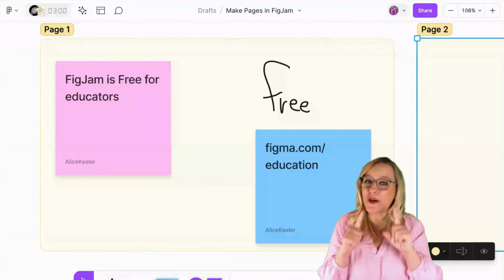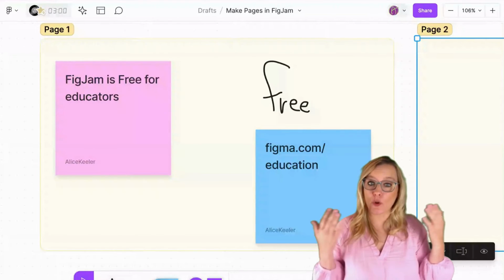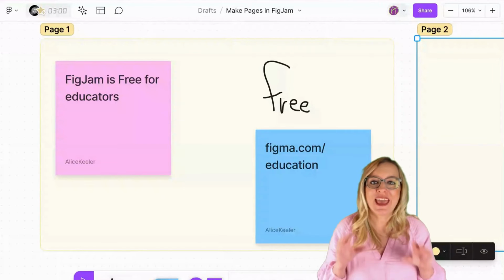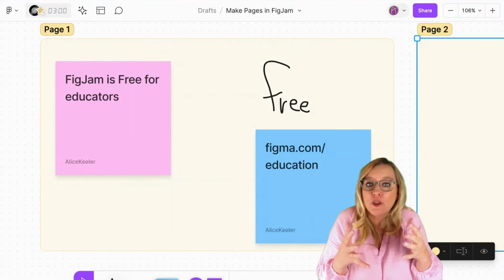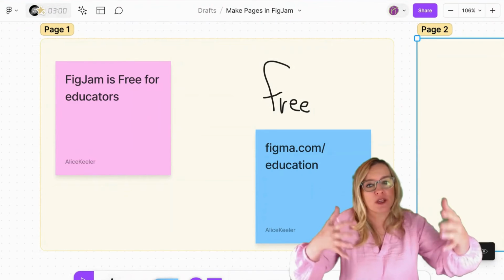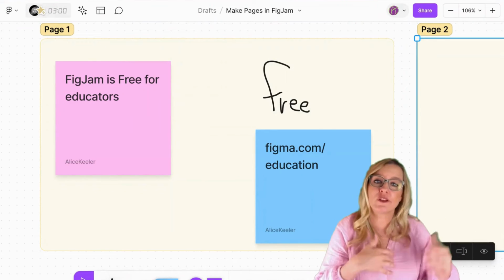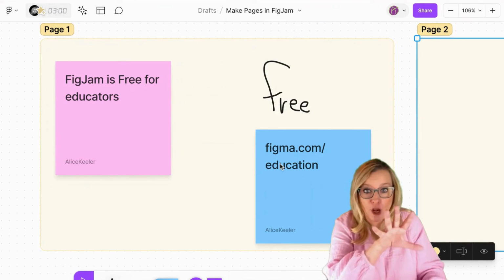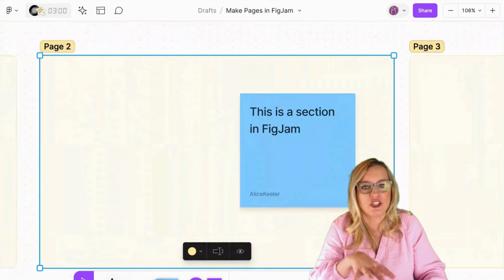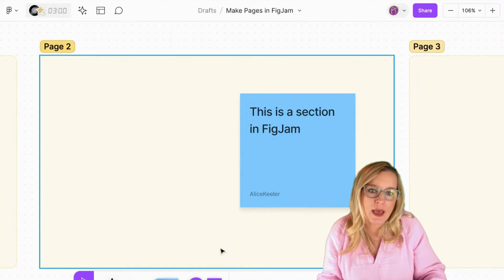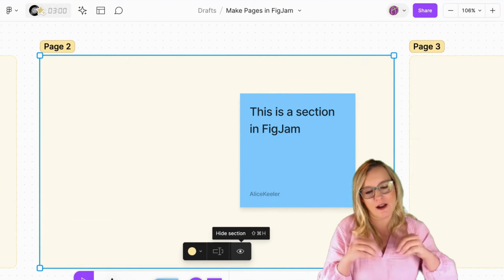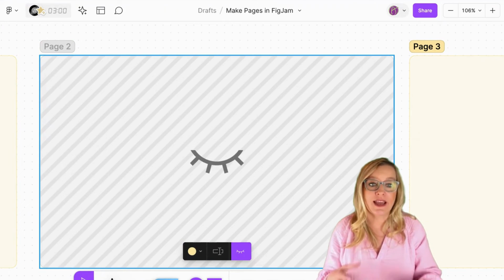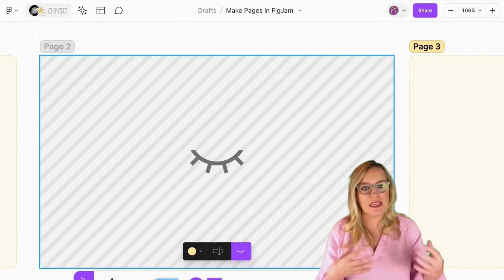So there is one last thing I'd like to show you about pages or sections in FigJam, and that's that you can hide them, which I think is really powerful. I only want students to look at the section that we're interacting with right now. I want to reveal the others later. So I'm here on page one, I'm going to move over here to page two, and you'll notice that when I've selected the section it has this winky eye on it. So right now the eye is open. When I click on it, it hides it and it's winky eye closed.